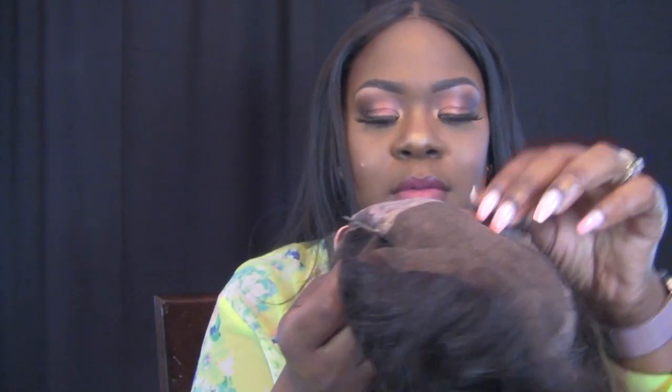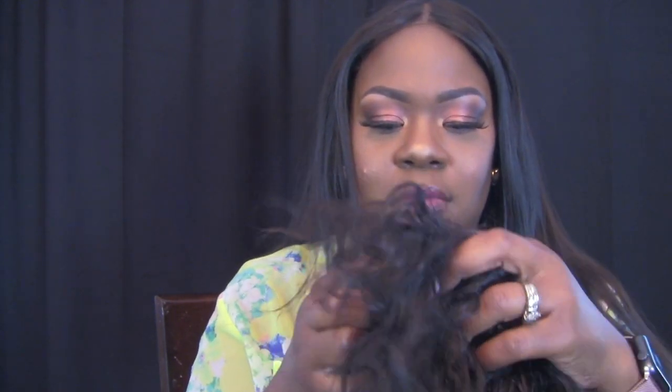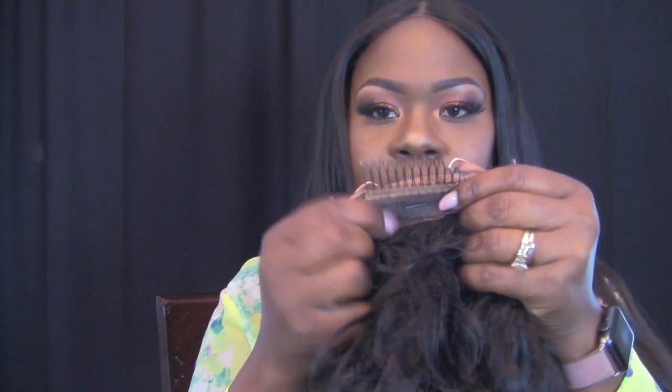The wig comes pretty standard. It comes with the 3 combs in the front. I did cut the lace already, and it comes with a comb in the back. For me, I usually like to put my adjustable straps. It does have the adjustable straps, but I have to put them together because usually the wigs are just too big for my head. So that's just how it fits me.